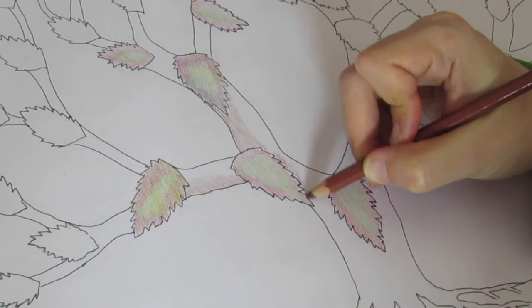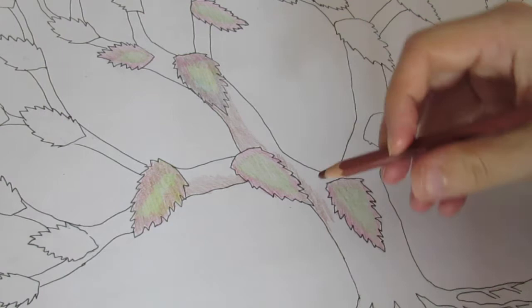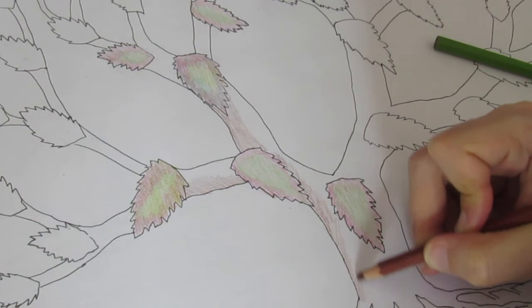If you want to get really creative, you can actually put a bit of shading on the trunk of the tree. The important thing with shading, obviously, is that you pick a side that's in the light and a side that's in the dark, and then just shade it in accordingly.